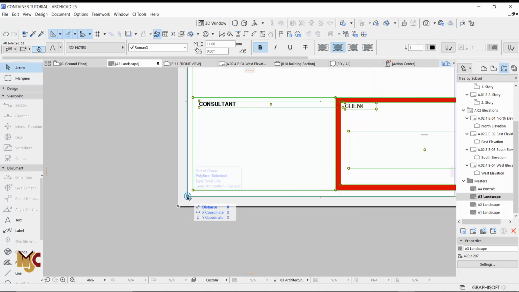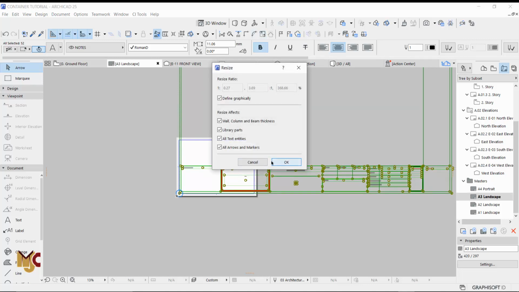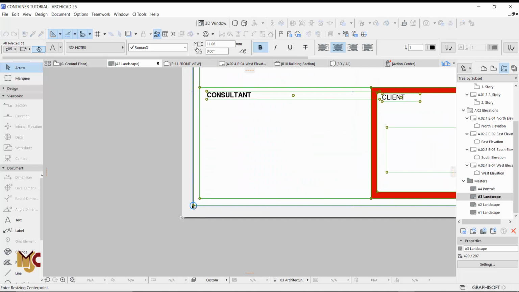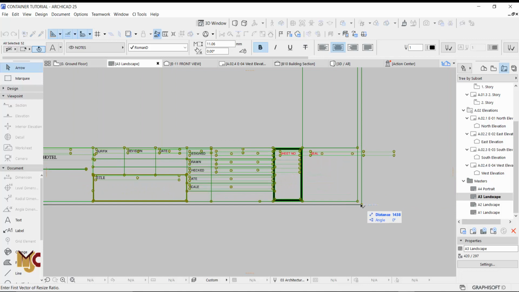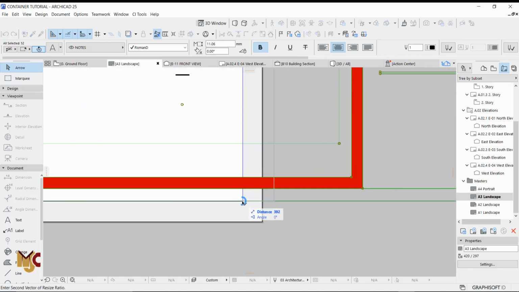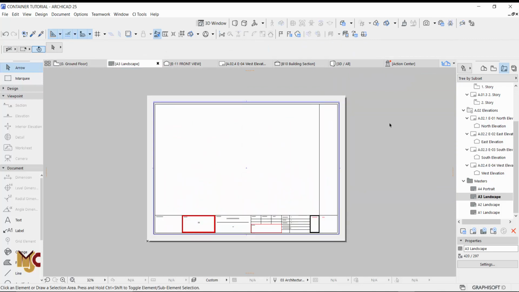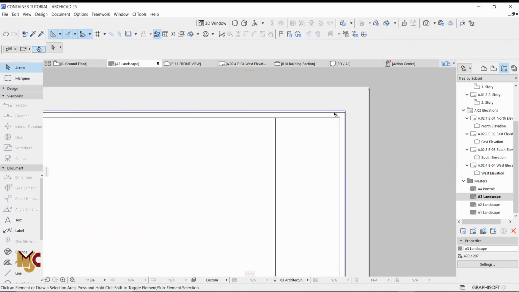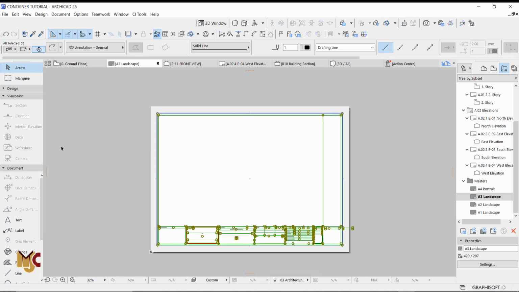If it is big, you move it to the edge, then make sure everything is selected, then you click this resize and press OK, and then you click this point and drag to this original point. As you can see, everything would fit in. If, for instance, your lines are not totally at the point, let's say they are something like this.